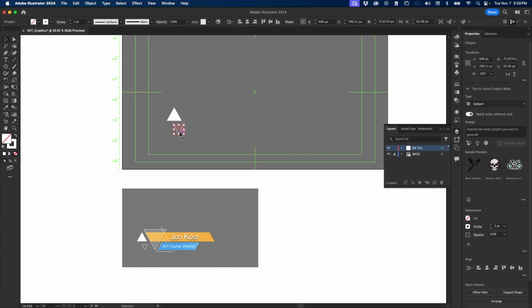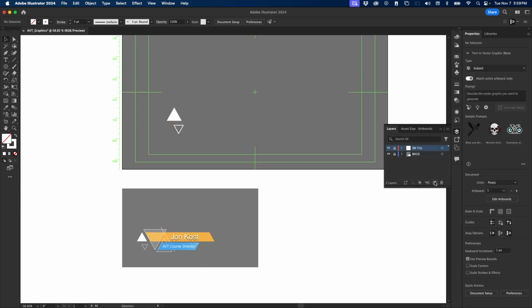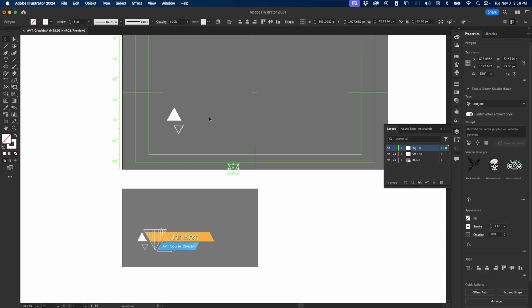So I'm going to take this before we move on, and I'm going to do just a Command C, and that is, of course, copy. Now I'm going to lock small triangles, and I'm going to go over here to my third one, and I'm going to type in big try. Okay, so here I'm going to do Command V for paste, and it looks like it kind of just arbitrarily pasted this little triangle. But what actually happened is that is the perfect center of my creation board. So I don't know who that helps, but that's where it went.